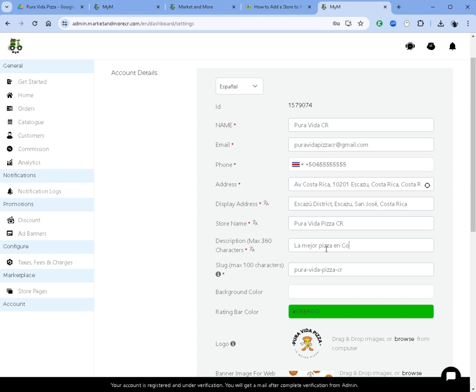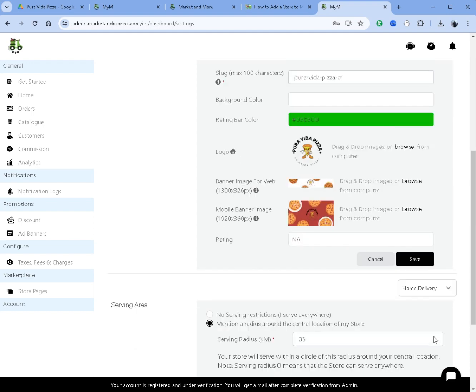Pizza in Costa Rica. So you want to change everything for Spanish. The addresses you're going to keep the same, but anything here, of course your name is most likely going to stay the same in English and Spanish, but for things like the description, you're going to want to change that into Spanish. So we're going to click save there.